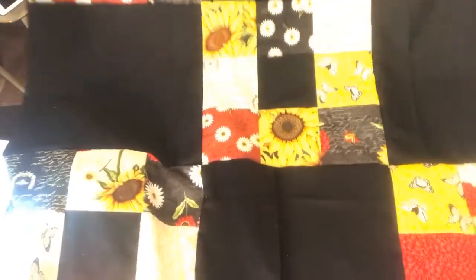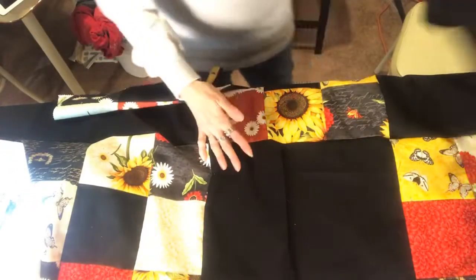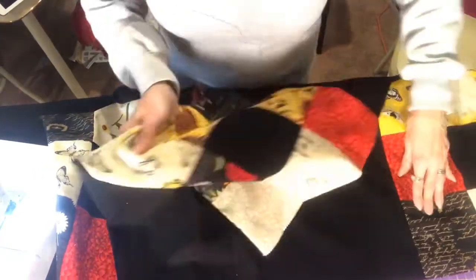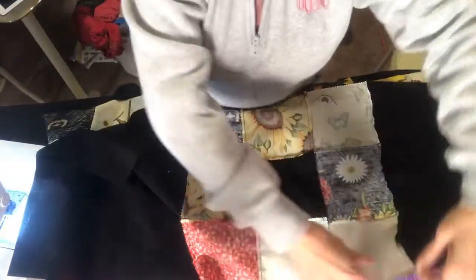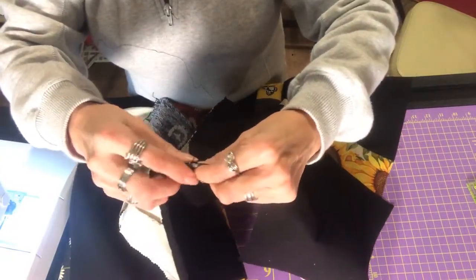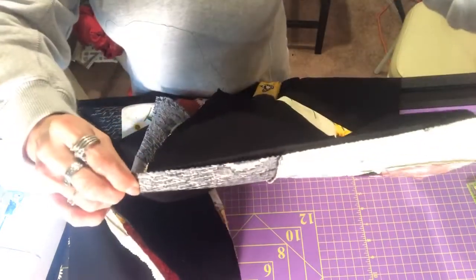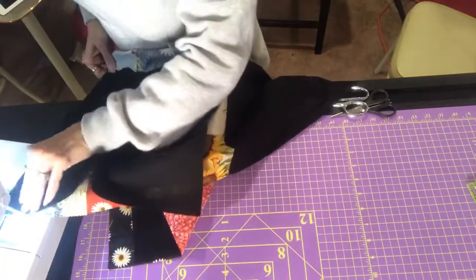Now you can kind of see. I'll tilt the camera up and we're going to go ahead and put our last row on. So we have a nice patchwork look and kind of color blocking as well. So again, I'm going to match up the seam lines right here where the large black square meets the patchwork squares, and hold that in place, and then get our 1/4 inch seam started.